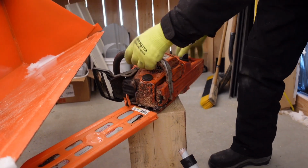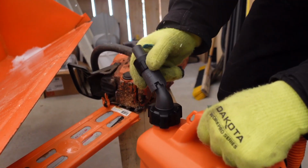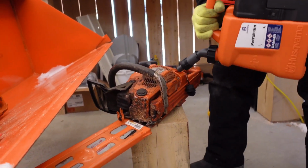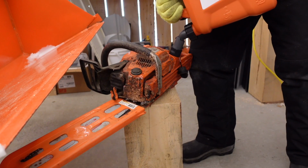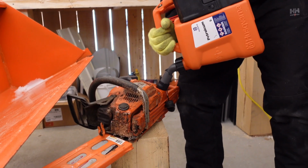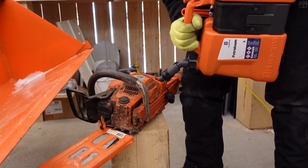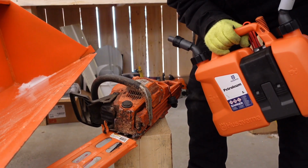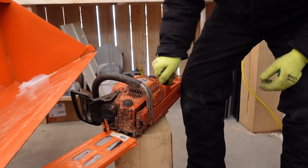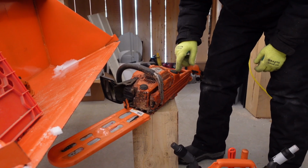Now let's try the gas and see how we do with the gas. Again, on the gas nozzle, there's a lock and an unlocked position, so we're now unlocked. Now you can hear that gurgling as you get fuller and fuller, and I knew by the sound that I was full, and there, I never spilled a drop. So that's pretty amazing. Normally I would lose a little bit every time. And especially when I put the cap on, I would overfill and flood it down over the sides of the saw. So they put some thought into that.